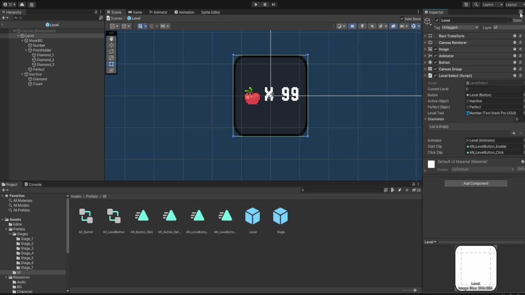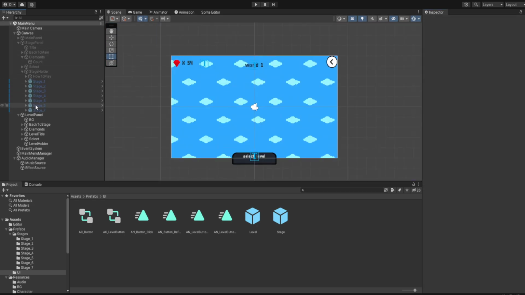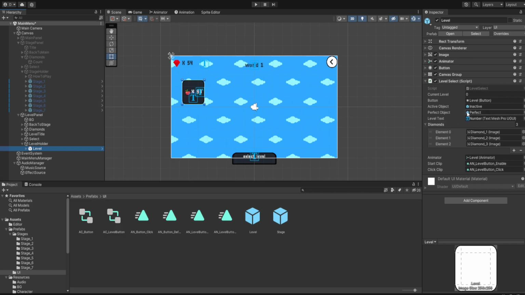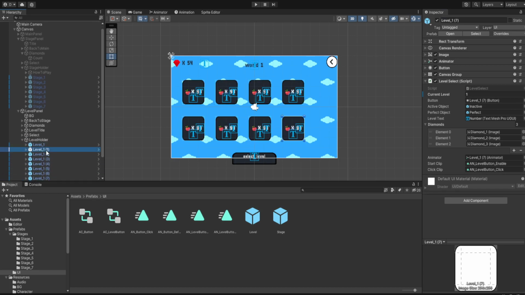Now let's lock the inspector, and we'll add all three of our diamonds inside our panel. And now what we need to do next is add all of our levels to our level holder. So first level is going to be level 1, and we'll rename this level underscore 1. And let's duplicate it 8 more times.